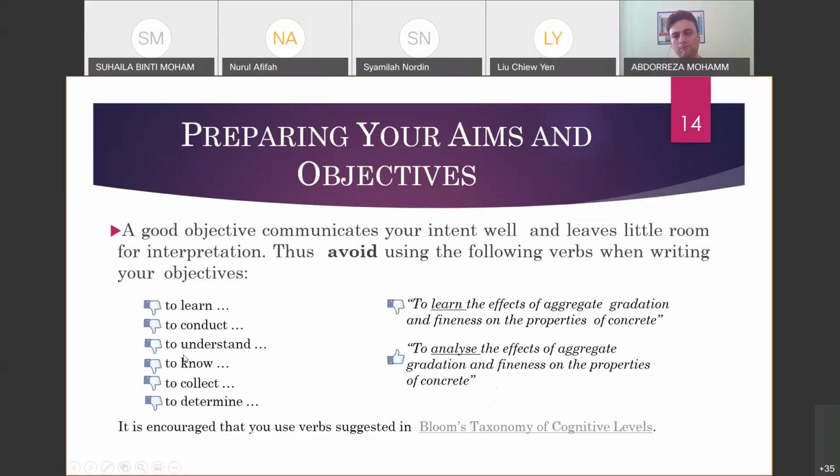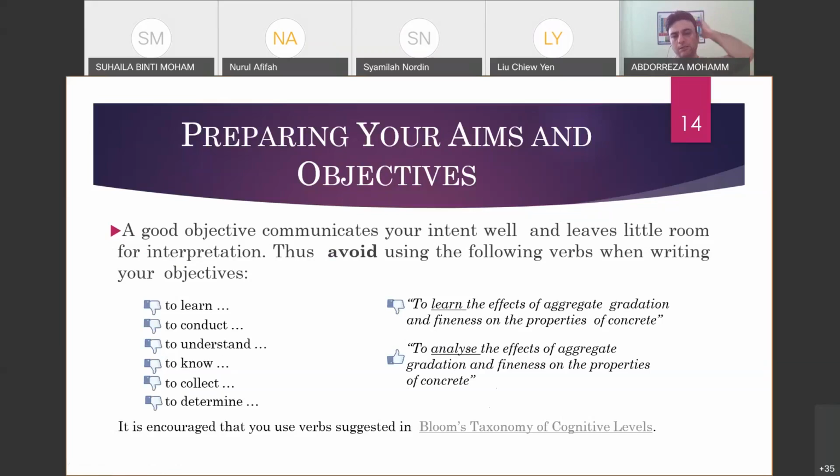You are not focusing on this. For example, to learn the effect of aggregation: no, we are not going to use to learn. To analyze the effect of aggregation. You are not going to learn here, you are going to analyze.